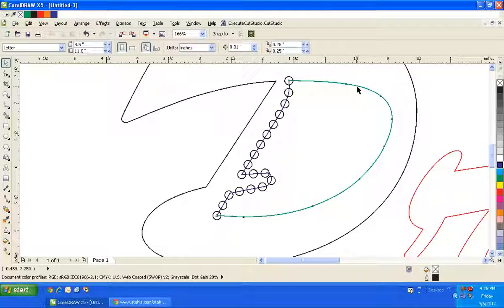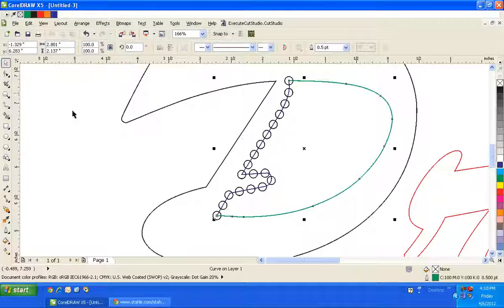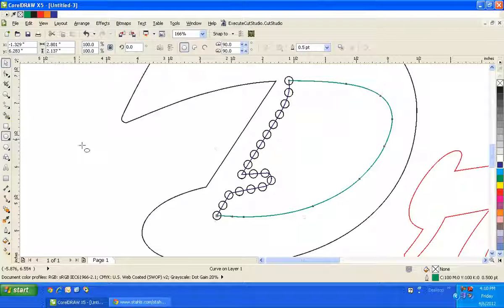So now I have to do the same for this outer line of the P. And as you can see, this method is a little bit more tedious because you have to break everything up and treat everything as its own, but the results are a lot better. So I'm just going to do the same method. I'm going to draw a circle. I'm going to make that circle 3.3 millimeters.